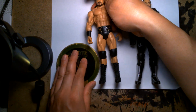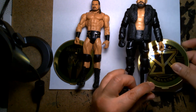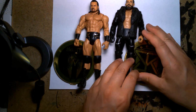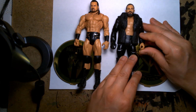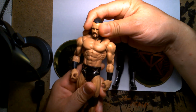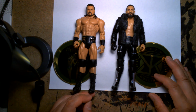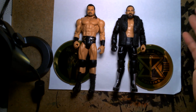So should you get these? If you're a parent and you have a child that's into WWE, I'd say go for it. For the price you pay, they're basic action figures, but I think your child will love them regardless. If you're a more serious collector in the sense that you want something a little bit more premium with more articulation, better paint application, and an overall better experience, you're probably better off just passing on this. But if you're a serious collector in the sense that you're a completist and you need every wrestling figure ever made, you're going to need this.